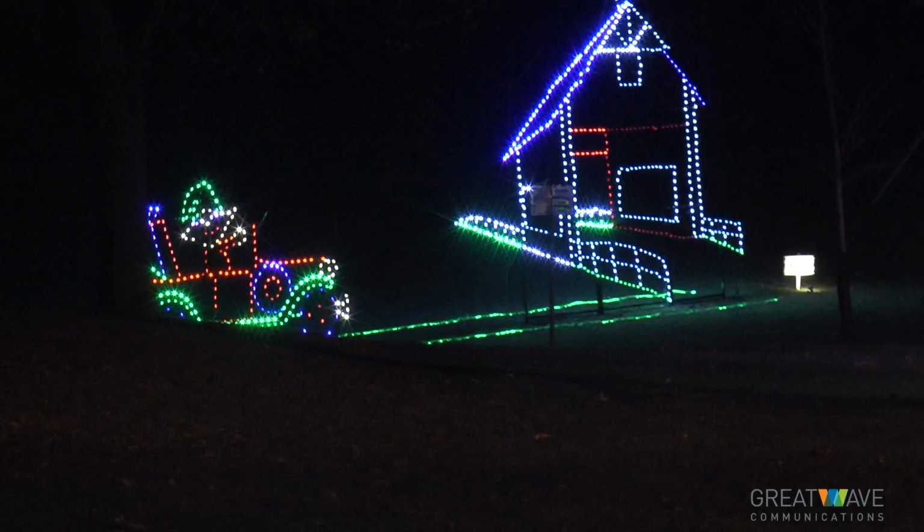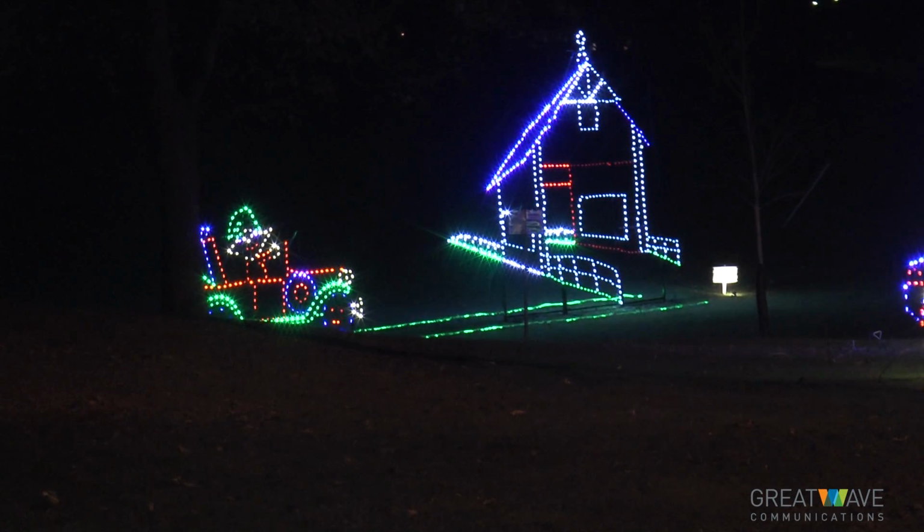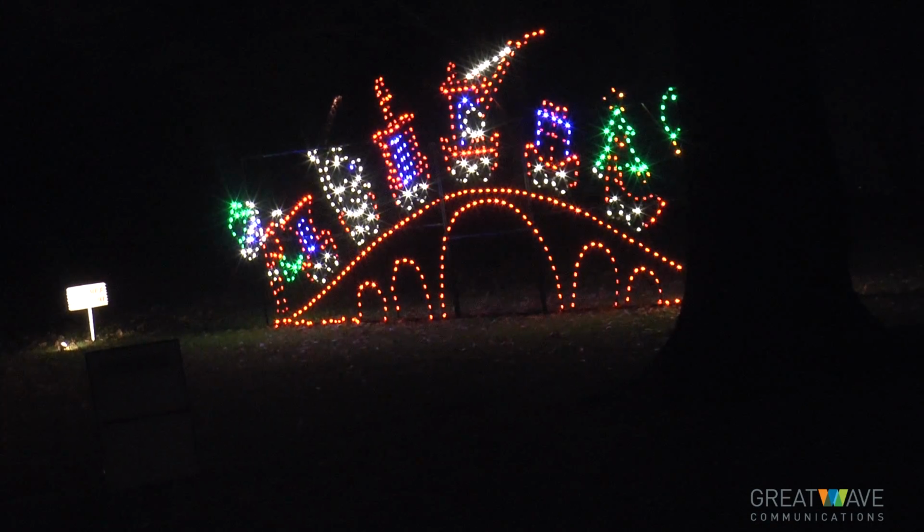Now, how do you charge people for that? We're charging them $1 a person. Okay. But if everything pulls together, there's supposed to be some carolers down there and some people with hot chocolate, and you can walk through the park. If you're not really looking at anything, it takes about 12 minutes depending on how fast you walk. But we figure people will be down there for at least a half hour or an hour, because they're going to be walking slowly. And there's a lot of people go to this, so there's not anything like this in the area. We're the only one that we know of around here.